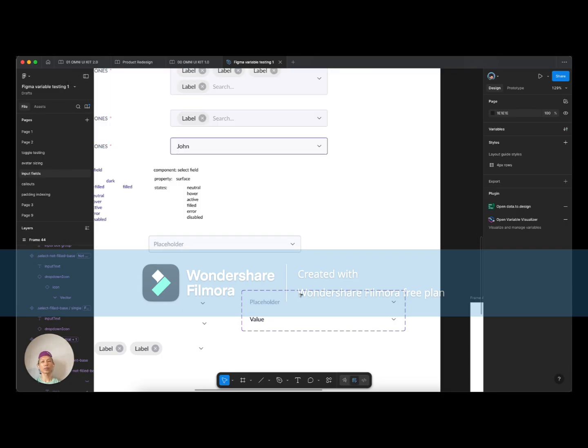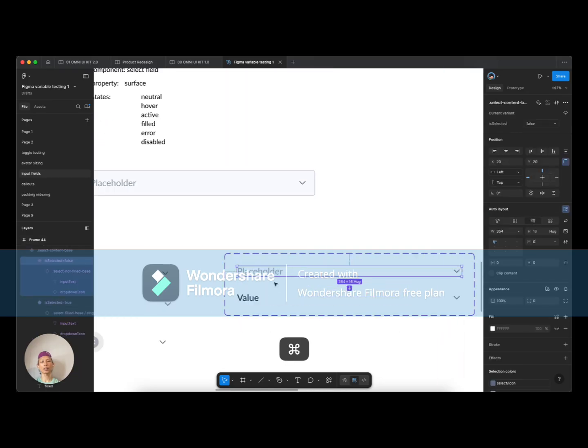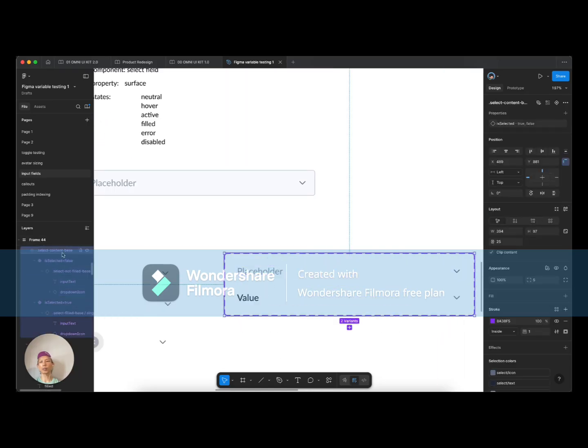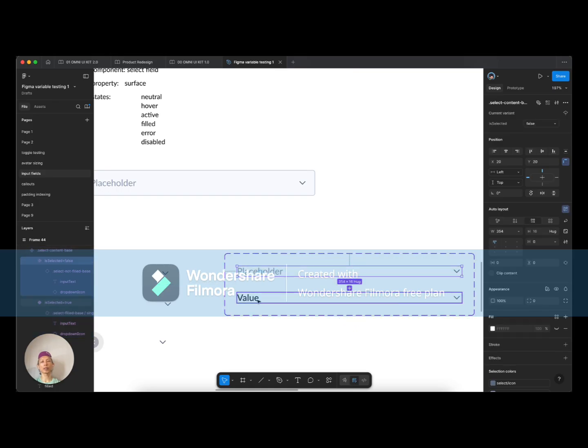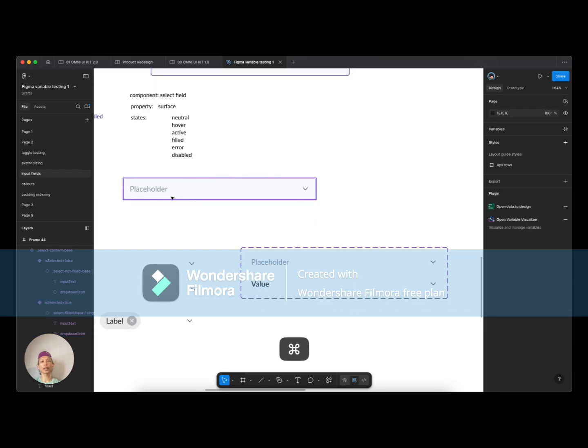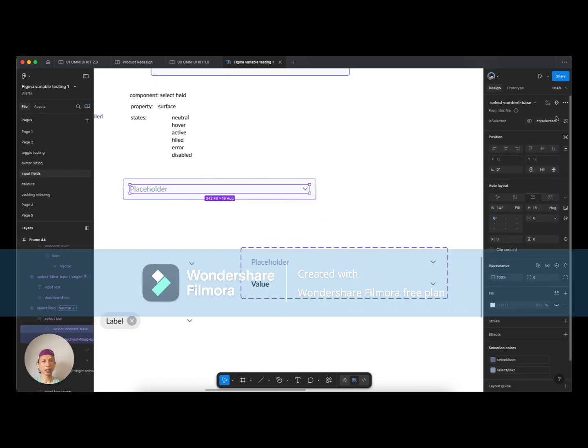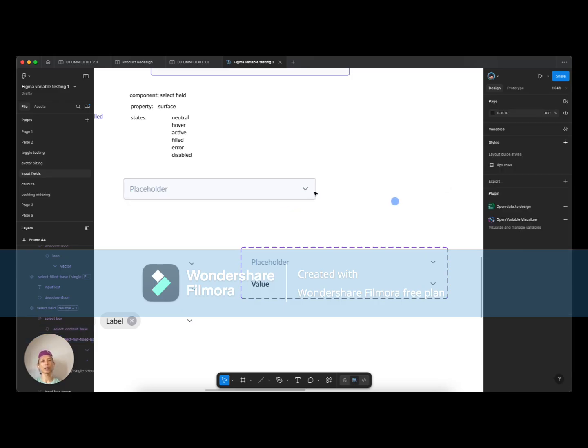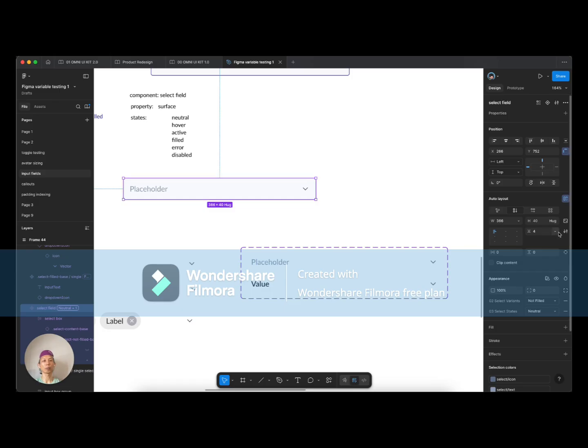So I have this component, the select content base. I have two variants. One is the selected false, the property is false, and then this property is true. Then when I put it inside here and bind it to this boolean, which variant to show will be decided by the state of the parent component.